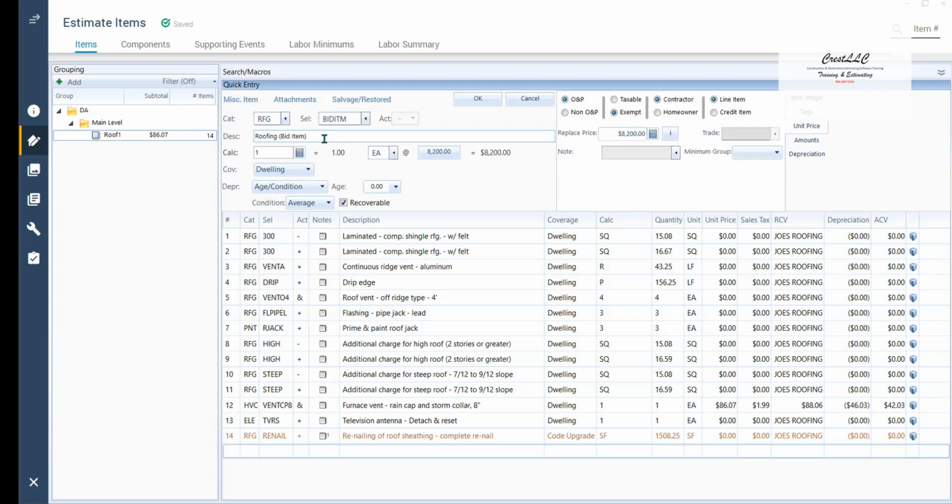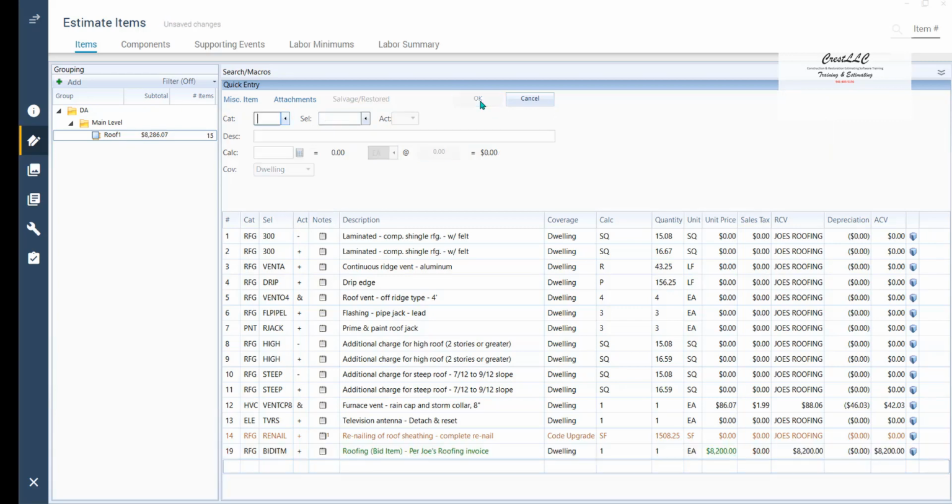And I would put over here maybe to give it a better description, per Joe's Roofing invoice or contract. Now we hit OK, and there's our $8,200.